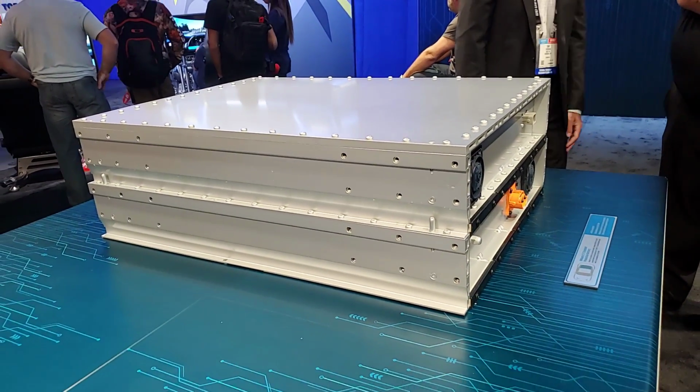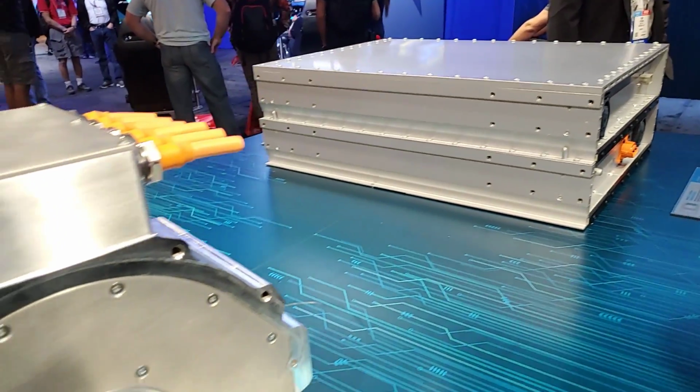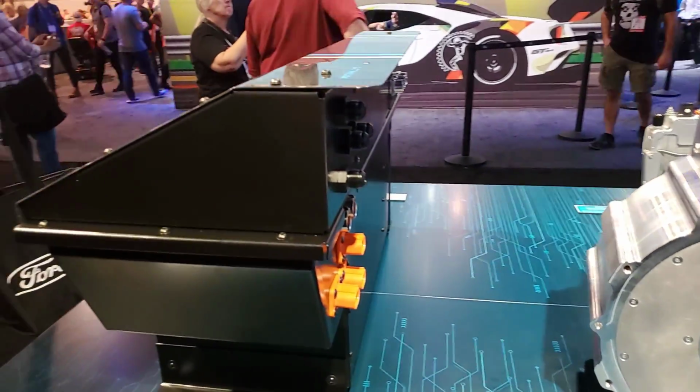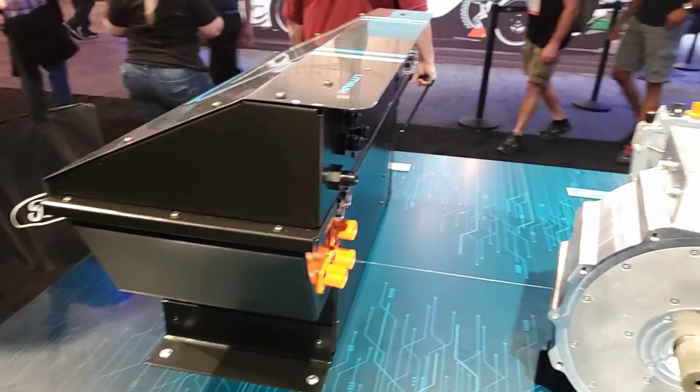So do you heat and cool the battery pack, right? That's one of the things. Yeah. We do thermal management, heat and cool, because the batteries perform better at certain temperatures. We want to make sure they stay in their safe operating range. And how many kilowatt hours is this battery? It's a 75 kilowatt hour battery. So just to keep in perspective, a Tesla has 100 kilowatt hours, an e-tron has a little bit less than that. But you guys have not announced range. Right. But figure it's going to be somewhere in the 150 to 250 range. Depends how good your software is. We have phenomenal software, and we're looking forward to some real world testing to get that.